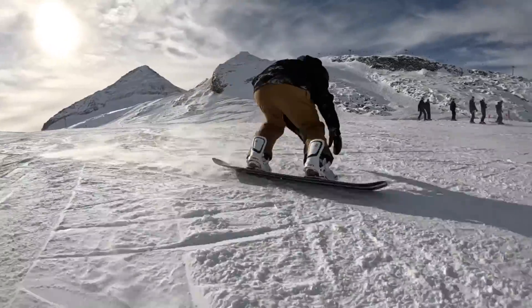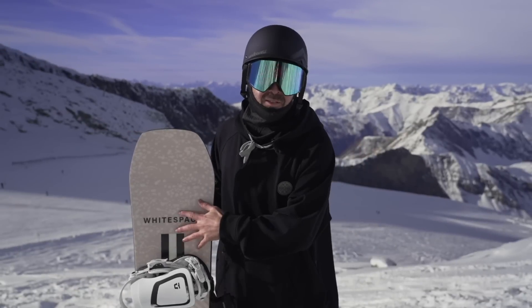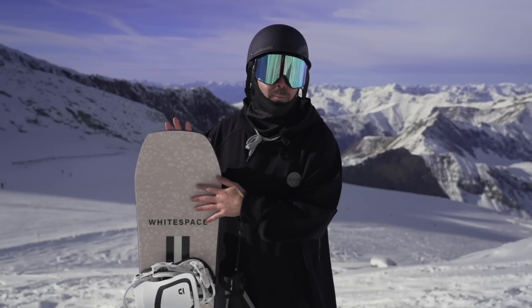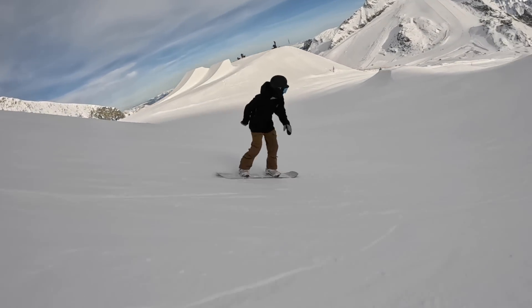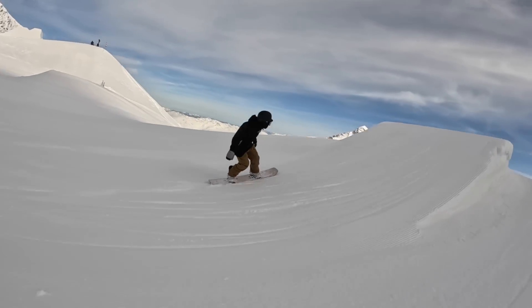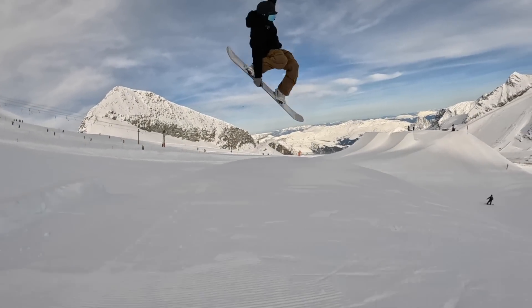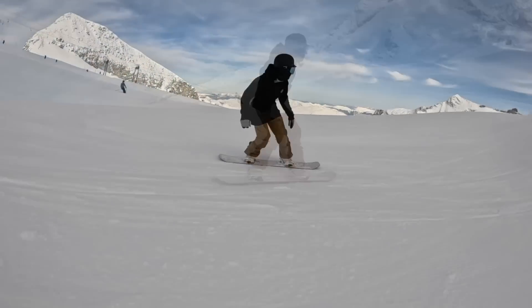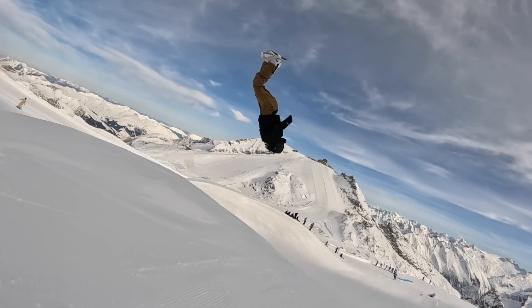As far as butters and flat-ground type tricks go, this board is not going to be very friendly — you're constantly battling that stiffer flex and full positive camber, and you need to be very aware of keeping that downhill edge lifted. But one of the biggest highlights for me is how much pop you're going to find. This board is very energetic, very snappy — pretty much any tension you load up, it gives right back. It has a very heavy camber to it, which is very noticeable, and there's a lot of fun on the exit of butter tricks and all-around park riding — ollying onto rails, hitting jumps — it offers excellent snap and pop.